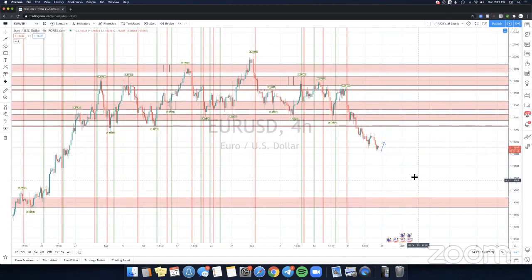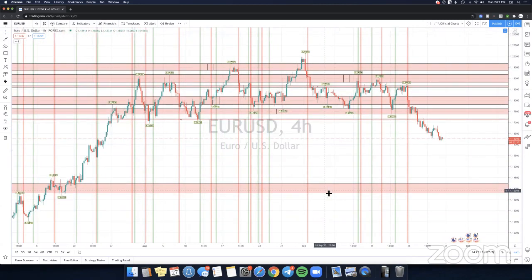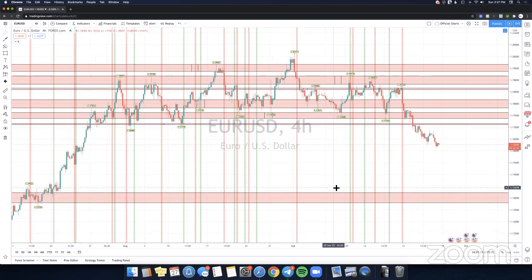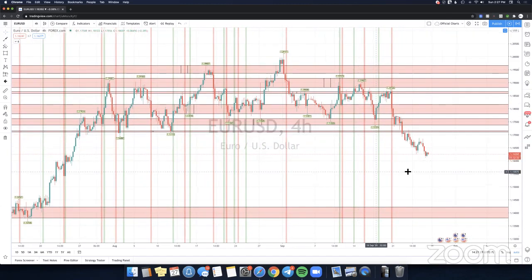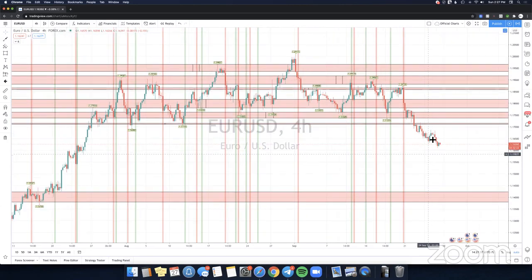But, like I mentioned, it's too early to really determine how this is going to move as of right now, because the market's not even fully open yet. Once the market's fully open, we can assess the asset a lot better, because right now we're barely in the Aussie session. Once the Asia session opens in about an hour and a half, we can start seeing more movement.